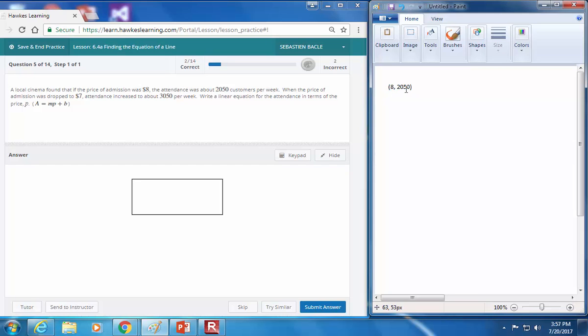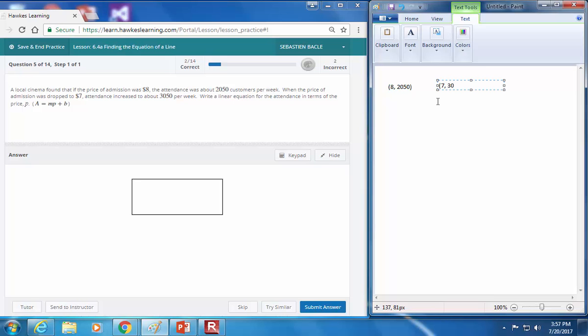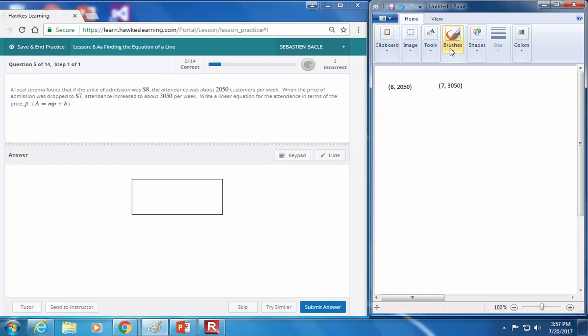So this first sentence right here could boil down to, hey, if I put an input of $8, my output is 2,050 people. The second sentence there boils down to, if I put an input of $7, the output, the y value or the dependent variable, is 3,050. Now this particular problem asks you to use letters other than x and y. I just do that at the very end. I use x and y for just about everything, and then at the very end I'll switch it to the letters they want. Why confuse things if you're used to x and y? Go ahead and use them here. So that's input and output, x and y.